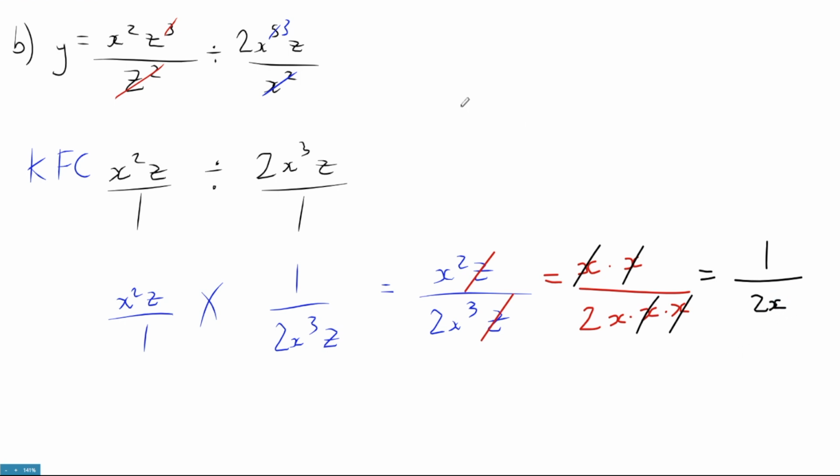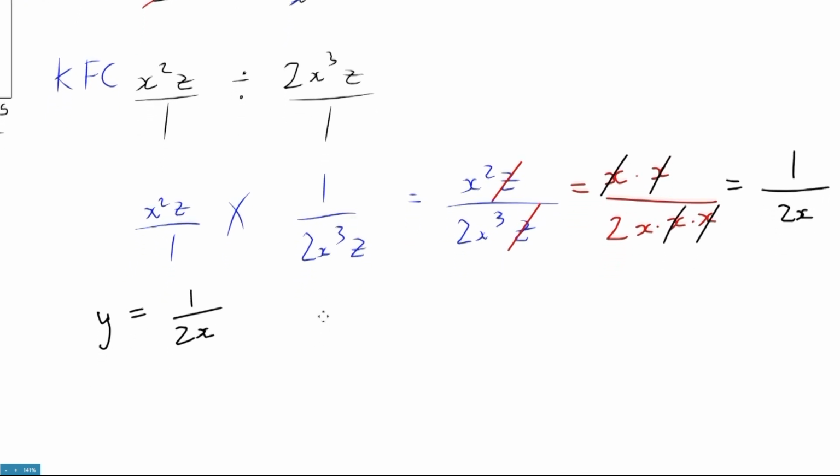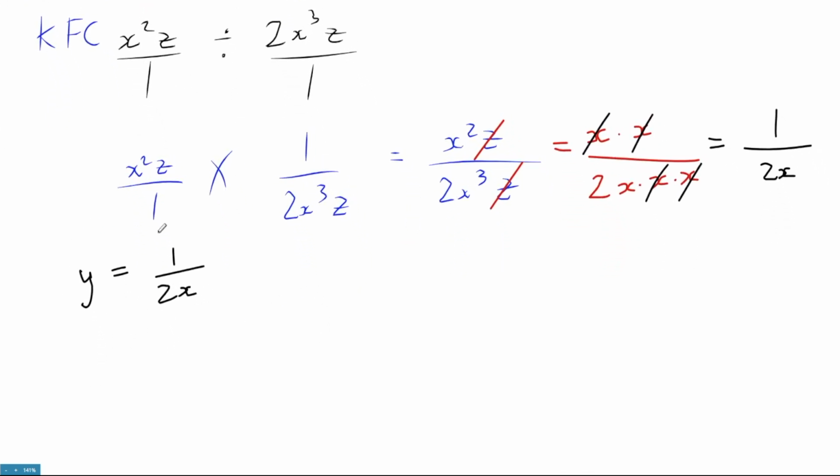Whew, okay, we got there, but we're not done yet, because remember we have to make x the subject of this, so we can pull this all together. We now have y is equal to 1 over 2x. We need to get to work on just this by itself. This needs to be moved so the x can be moved up. We can transpose it, we can rearrange it. How we rearrange it is we're going to multiply both sides by x, like this. That cancels out this x, and just moves it to the other side. So now I've got xy is equal to a half.